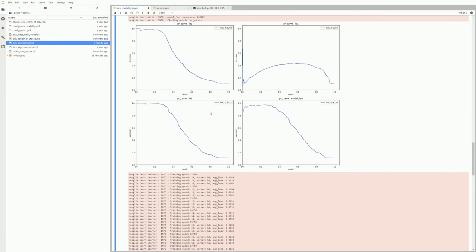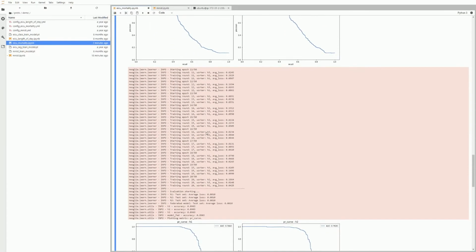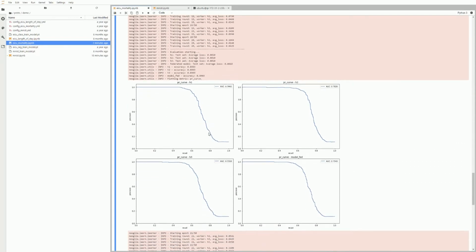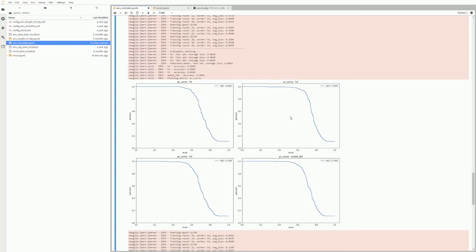So just to recap, what happened here is these 3 sites trained their models, then sent their weights to the hub. The hub then averaged those weights and produced this average model here. Then this average model was sent back to the 3 sites, and the 3 sites continued with their training. And quite amazingly, what happens is that 10 rounds later, the models from these sites are a lot better than they were. So as you can see on the PR curve from hospital 1, 2, and 3, they've made huge progress, and you can see this in the area under the curve as well. They used to be around 50%.